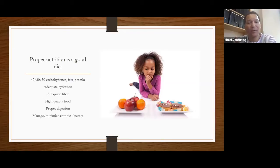Fruit juice doesn't count because fruit juice is high in sugar, and sugar is, again, a simple carbohydrate, and that will deplete your body of both water as well as a lot of vitamins and minerals. So if you're going to have some fruit juice, I would say dilute it with just some simple filtered water, and you'll still get some vitamins and minerals from the fruit juice. I'm specifically thinking about citrus juice, but you won't do the damage that will be caused by not getting enough hydration. Green tea is another good way to get hydration.